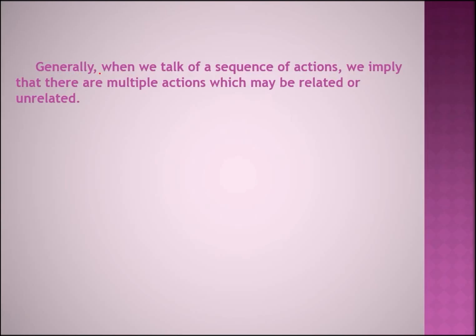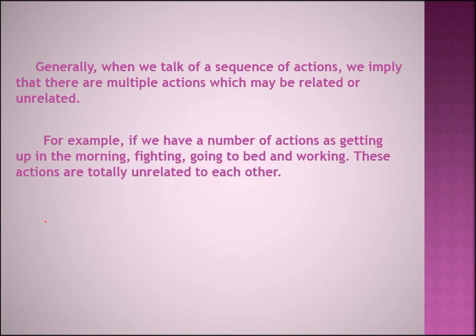Now, first of all, generally speaking, when we talk of a sequence of actions, we imply that there are multiple actions which may be related or unrelated. For example, if we have a number of actions as getting up in the morning, fighting, going to bed and working, these actions are totally unrelated to each other.